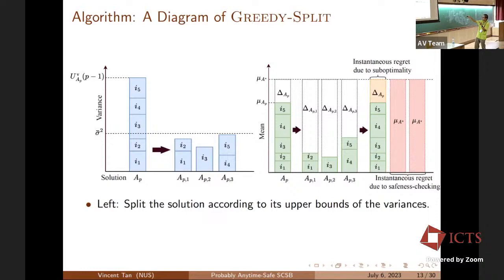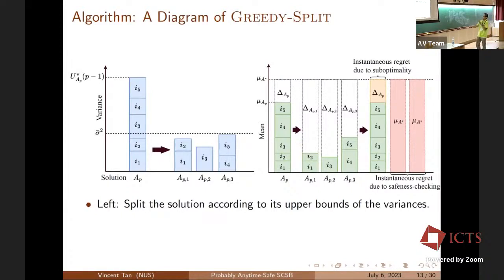Okay, can I put I4? No, because it will bust the budget. At least that's what the intention is. All right, now then I have to create a new stack or a new sub-solution AP3, which will then contain these two ground items here. So I start off with a solution and I do this greedy splitting. And what I'm going to pool is in fact AP1, AP2, and AP3. So the total number of sub-solutions here is 3, which is actually a random variable.